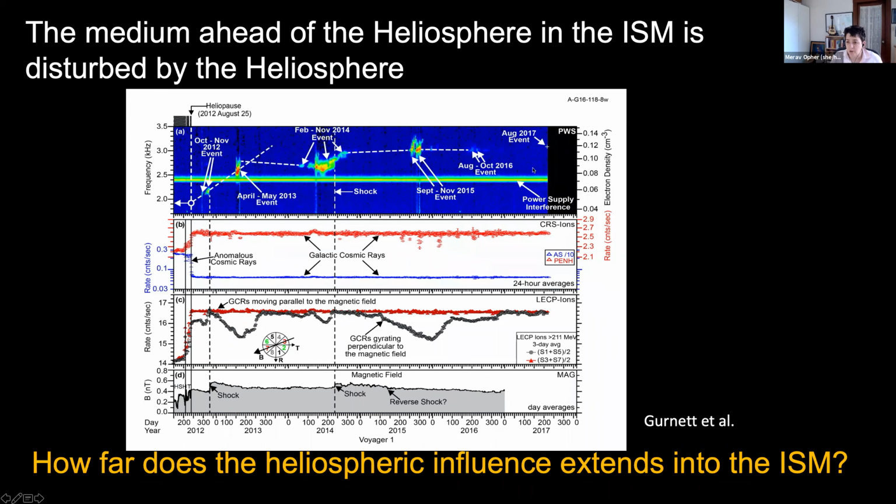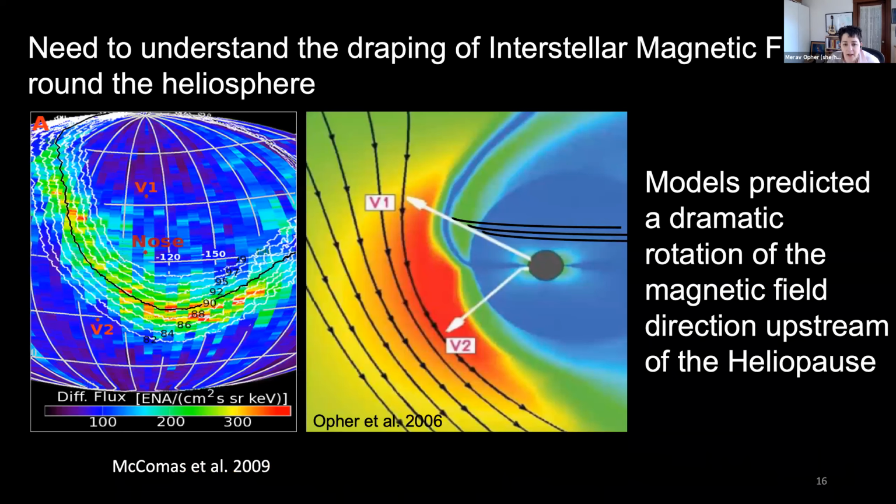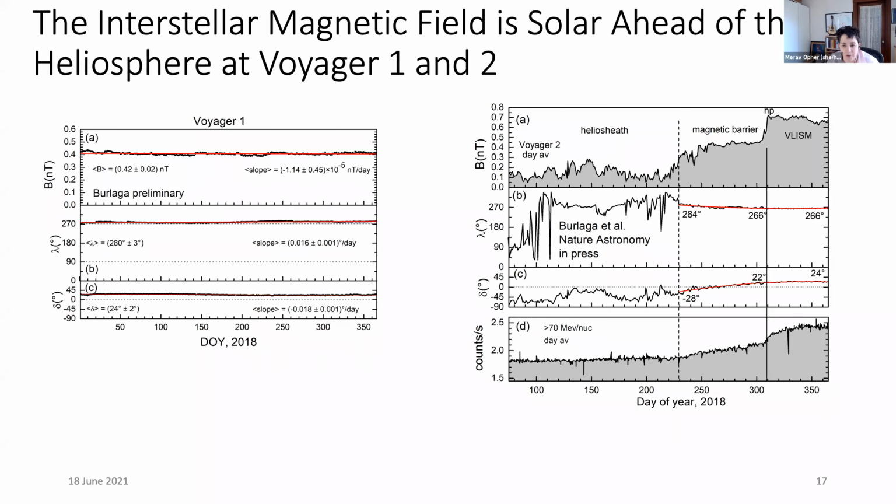Voyager continues to see perturbations and influence from the sun in the interstellar medium. We haven't gone to a region where the interstellar medium is quiet. So it's something, again, that puts us in a bigger question: how far do the influences of stars extend into the medium that surrounds them? And there is very interesting plasma physics that I'm not going to go into, which is how these shocks are altered in the interstellar medium. It's a different plasma. Okay, let me skip this and come back at the end of the class to this issue. This is a very interesting question.